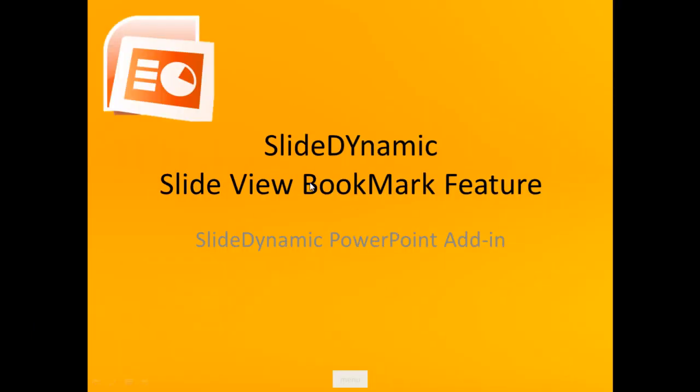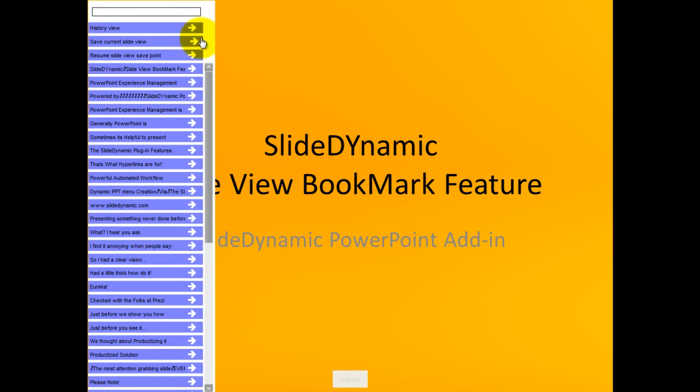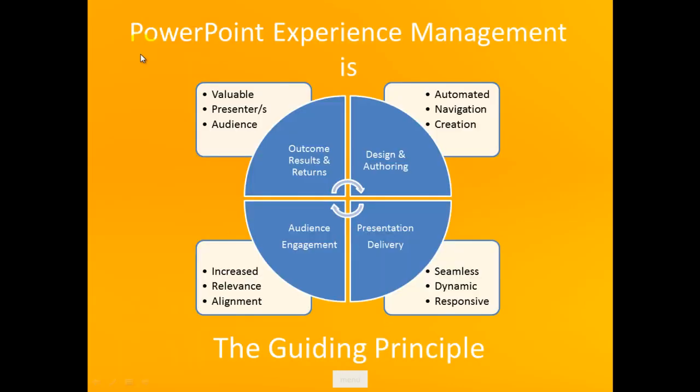So if I go back, I'm on the first slide, the presentation's been closed, the PC could be shut down and restarted. If I go back and call up the menu and resume the slide at the last save point, there I am. So that's the slide save and resume feature.